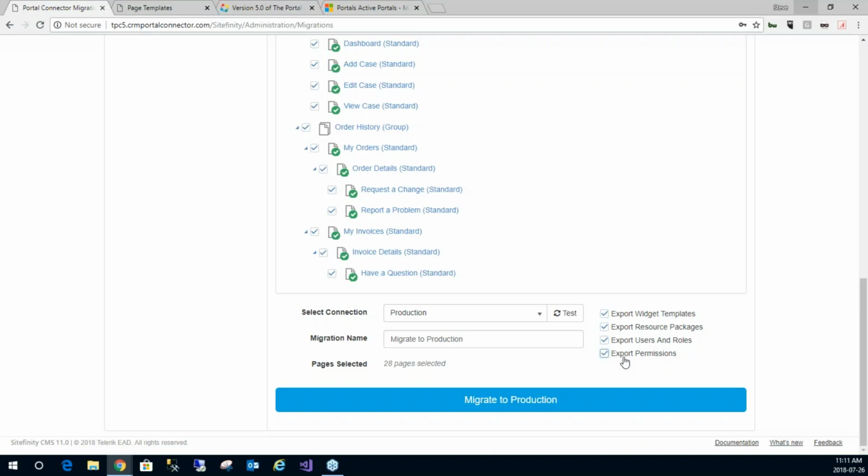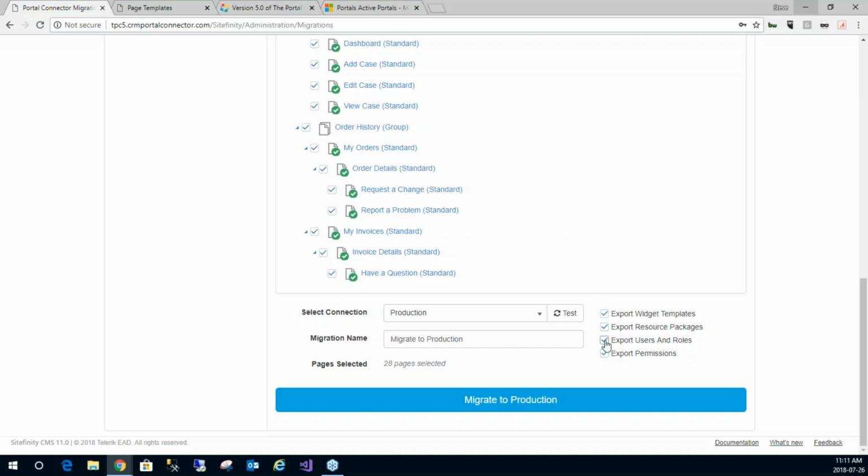If by chance you don't export the permissions, it will import these pages. Anything that has permissions assigned to it, it'll import it as admin only. So that way, it's not being migrated over and all of a sudden it's live to the general public, where it could be an authenticated type portal.